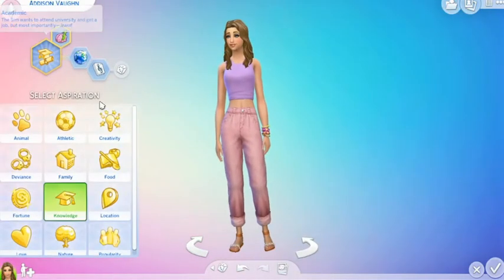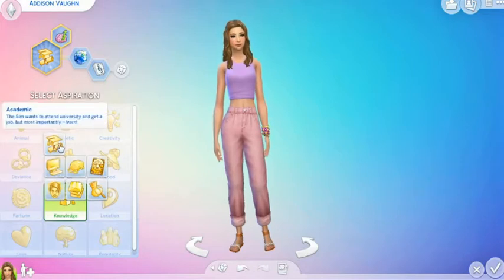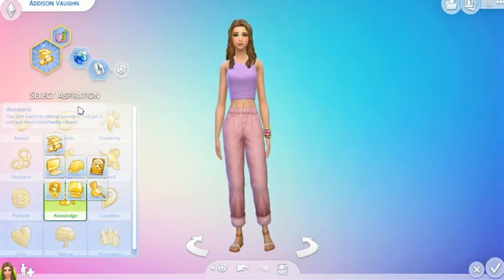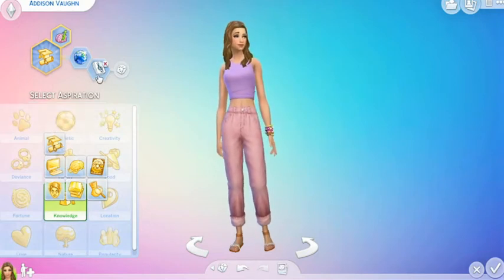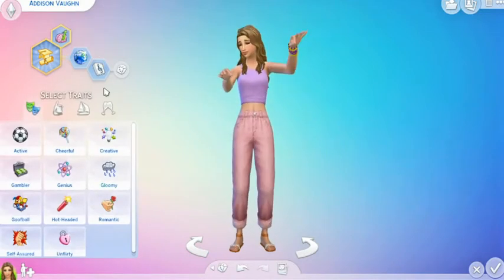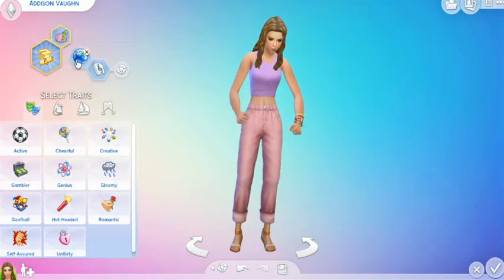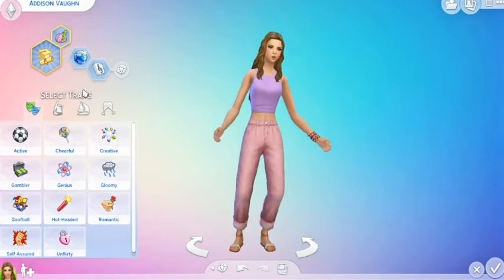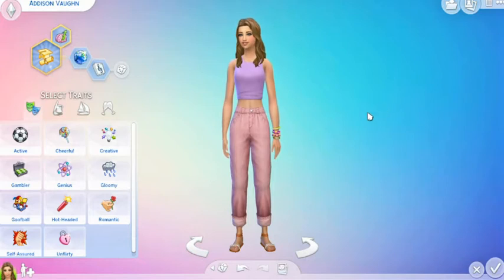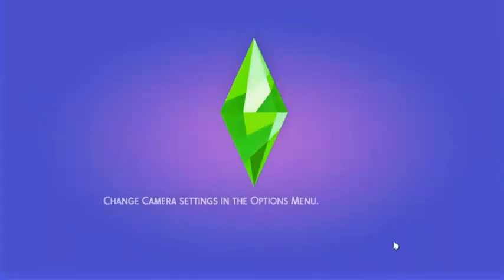Like I said, we have picked a new aspiration. It's Knowledge and it's academic. The sim wants to attend university and get a job, but most importantly, learn. She is also a music lover, and that was instilled by her parents. We'll go a bit into that. And this is a custom trait. It's called talented. And the sim is good at everything. They try, and you know, her parents put a lot of pressure on her. So, that is her.